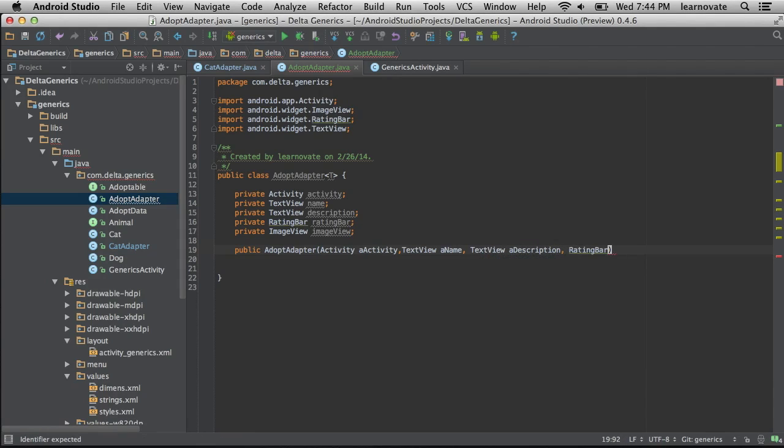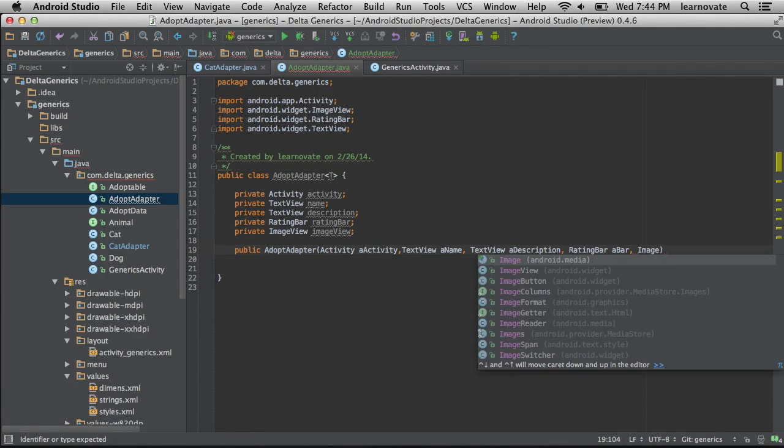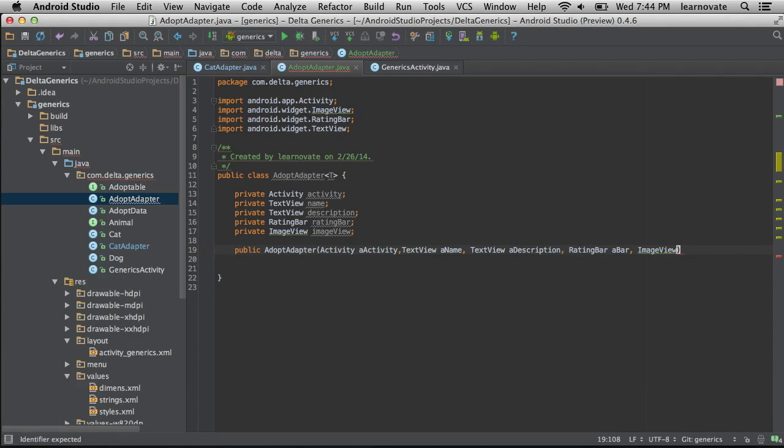But if we had a bird adapter and so on, it would just be a lot of code and a lot of maintenance. So instead, you're doing something else here. What are you creating? I'm creating a generic adapter that does the same thing as the cat adapter, but allows you to specify the type of object that it's going to work with.